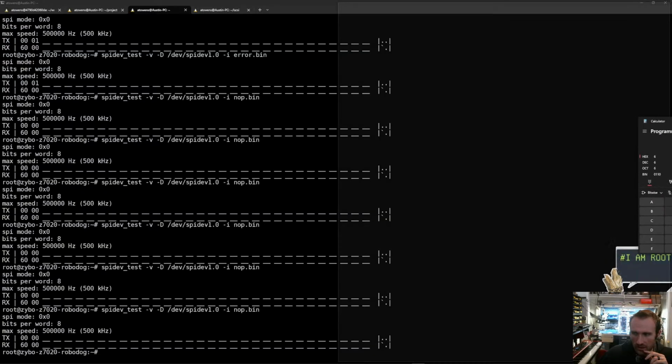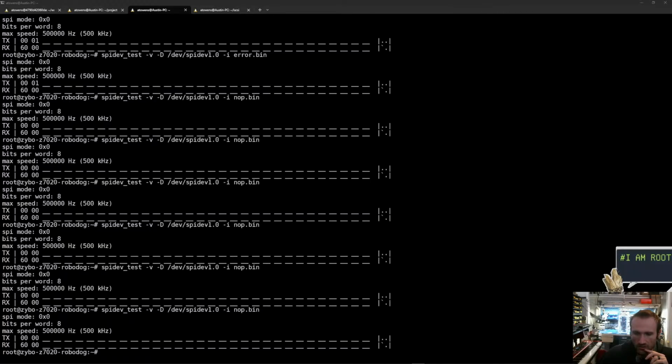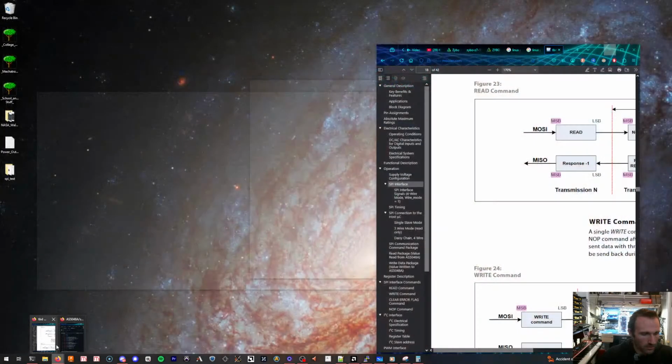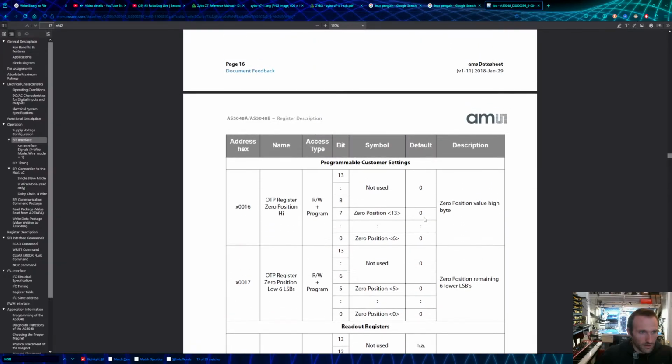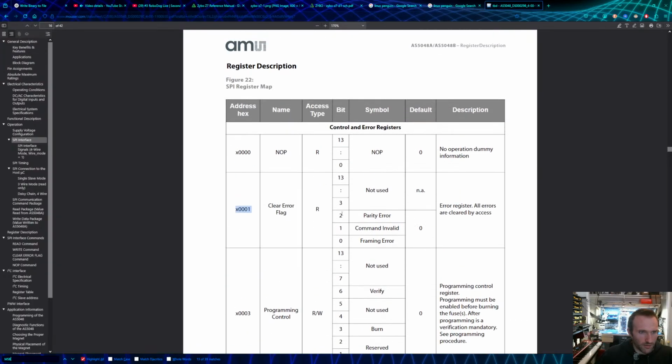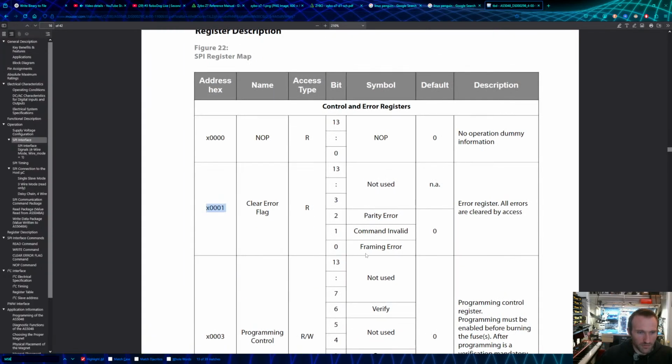So the reason why I did that is because those bit placements mean something for the error flags. Look at this real quick. For the error, okay, these bits right here mean something, right? So 1, 1 means command, assuming that I'm getting a correct value back. It means the command is invalid and there's a parity error.